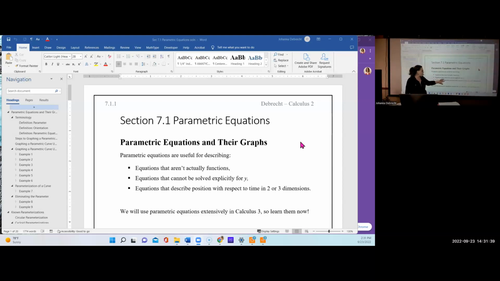They're also good for graphing equations or curves that cannot be expressed explicitly in terms of y. In other words, you can't solve for y on one side and have some expression in terms of the independent variable on the other side. It can't be solved explicitly for y. So parametric equations are good for describing those, and that could be something like e to the y equals the sine of y.